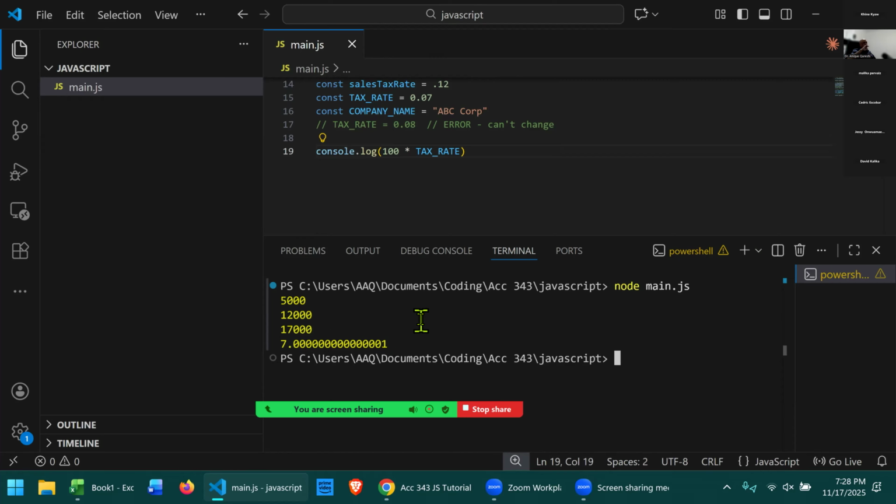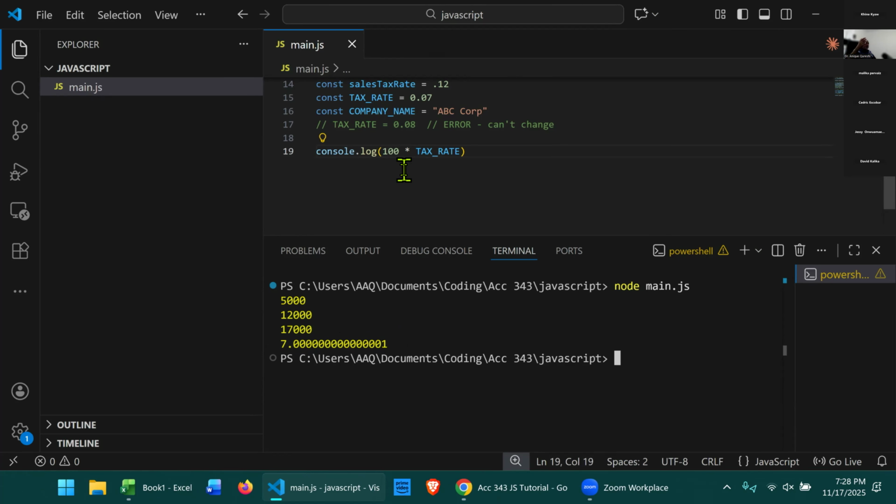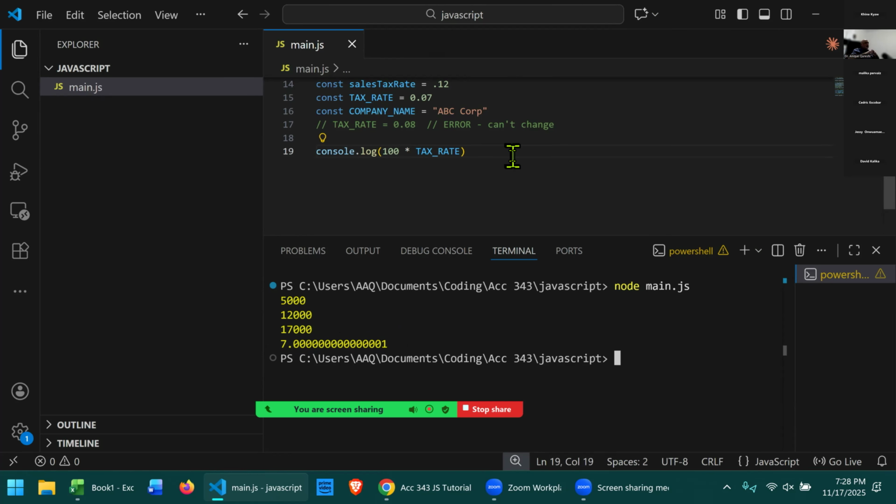And this is called a floating point error. This does end up happening in calculations because if again we were doing it as humans, we would know exactly this is supposed to be exactly $7 or 7, not 0.0000. And this is a floating point error. There are ways to fix it, but for now, just be aware, nothing wrong with it. And this is how you would typically use it.